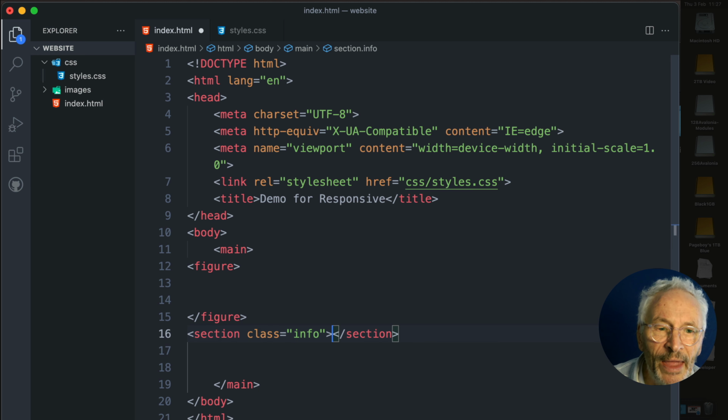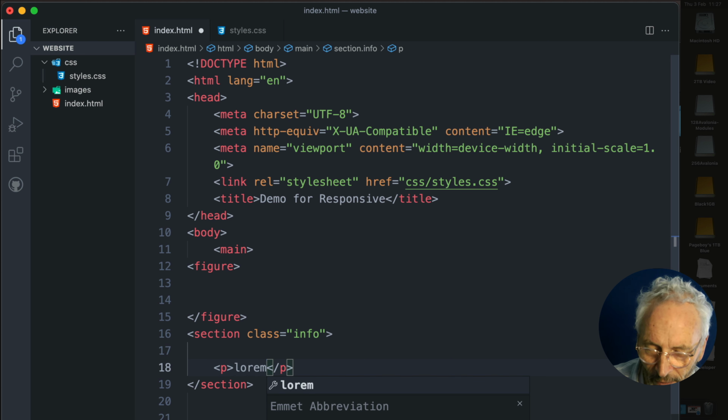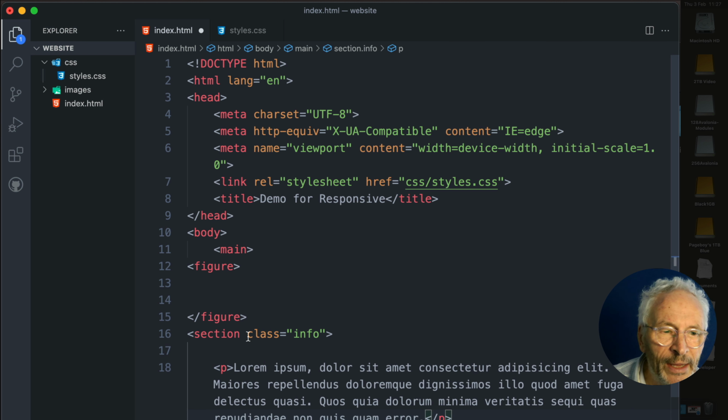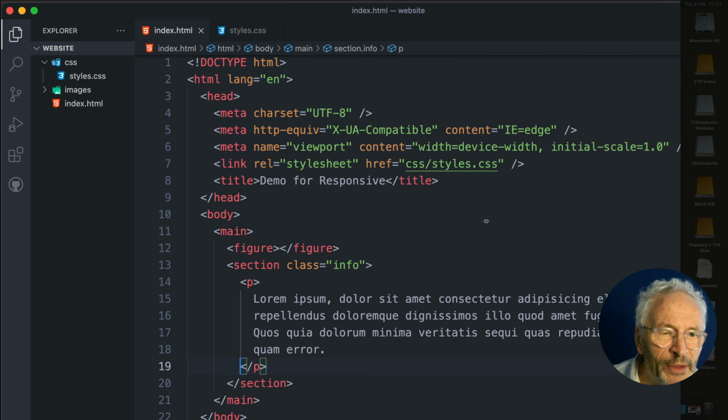And then inside there, I can have any number of items really, but to begin with, I'm just going to have a single paragraph. Let's say we just have a paragraph like that. And then in there, we're just going to have some text. Let's use a bit of lorem ipsum text like that. Now it looks a bit of a mess at the moment, but if I save it, it does reorganize itself a little bit better. Let's spread that out a little bit so we can see what's going on.